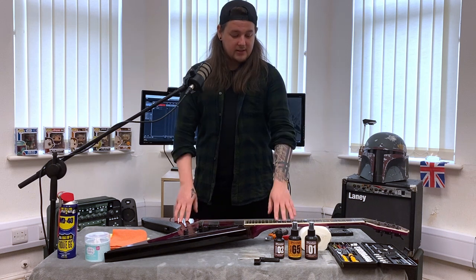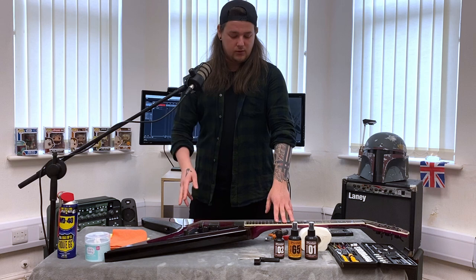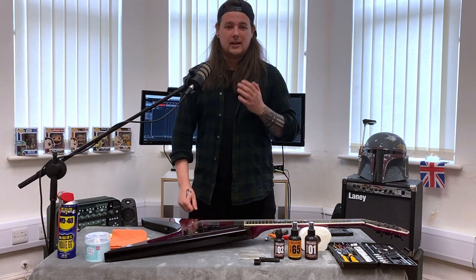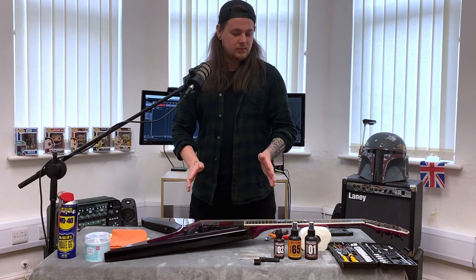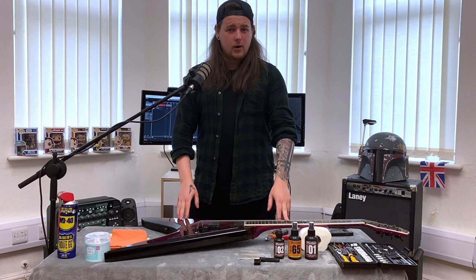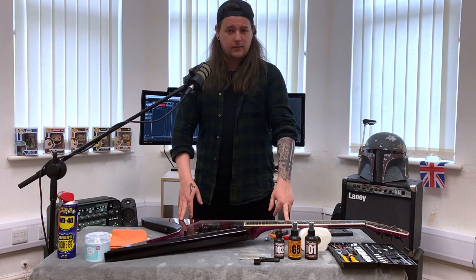As a matter of fact, I always wanted the Silver Sparkle one because they did two. There was the purple one and the Silver Sparkle one. But the ever elusive Silver Sparkle one, which was less than 100 made, they're literally impossible to find now. So I found this one online. It's been floating around on Facebook Marketplace for quite a while now.